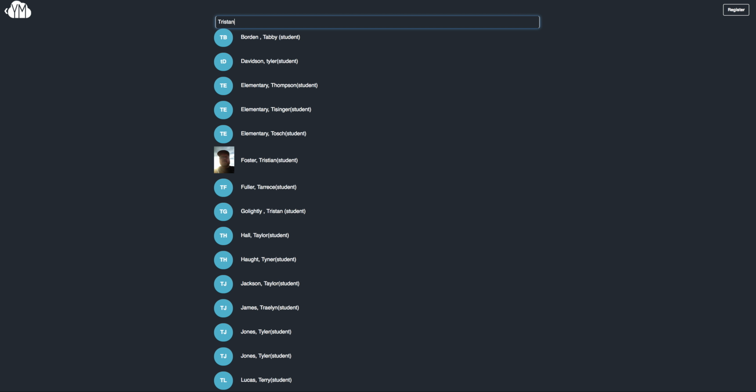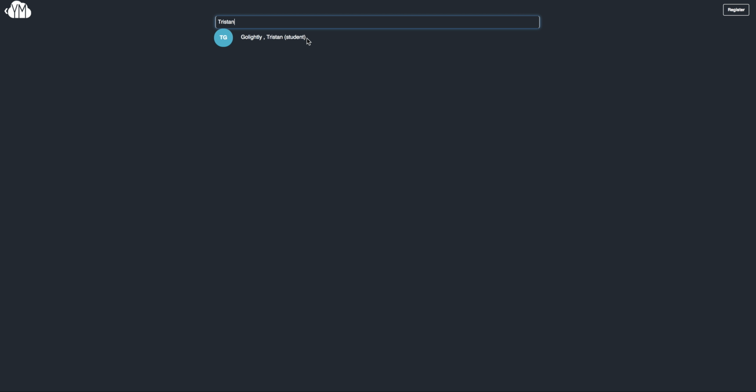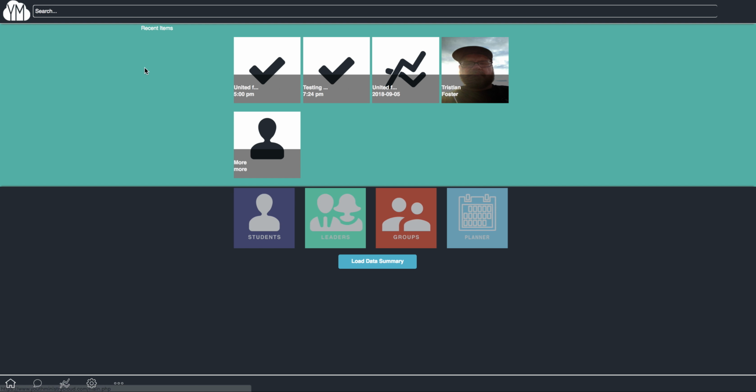You can search for kids, okay? They're going to populate, and then all you do is just tap them, and it submits them, and they're in there. Now, once they're submitted, they're no longer going to show up in the search results. So if you go to search for a kid and they're not there, that's why, okay? So that is option number one, from the home page, click the checkbox, you're right there.